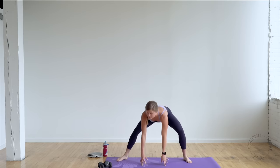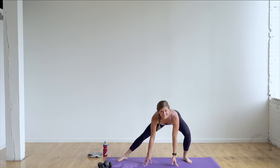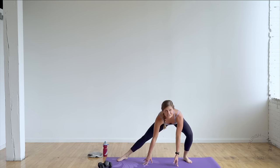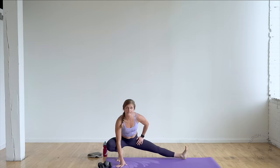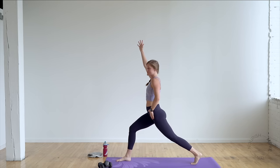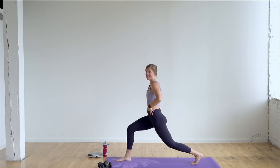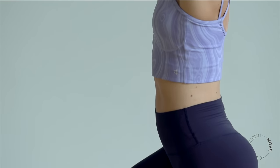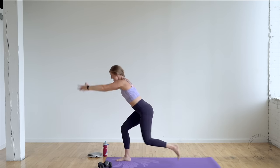Back to center, inhale, lift up halfway — flat back. Drop those hips nice and low, settle in right here. Push side to side, hitting those inner thighs vertical. Hold it over to your left, option to sink in nice and deep. Pop that heel and then rotate the hips. Rise up, find a crescent lunge right here — open up that hip flexor. Pulse it down for eight, seven, keep that core tight — you've got it — finish four, three, two, one. You're gonna stay loaded in this front leg, step to chair.